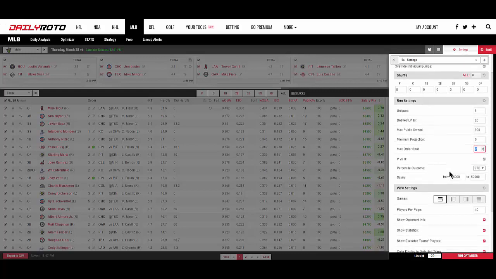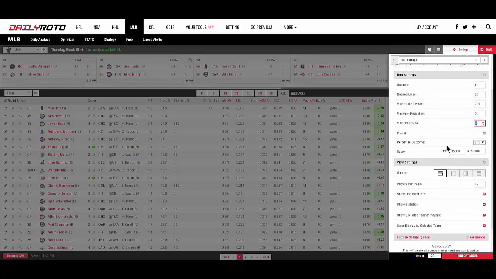It comes deselected, but for some of those small slates, you might want to allow hitters to go against your pitcher. You can also choose which level of percentile outcome projections we have. We'll cover these more in depth in advanced tutorials, but we do have a range of outcome projections. It defaults to the standard projection, but you can go up to the 75th percentile, 90th percentile projections, and the projections will change alongside those.